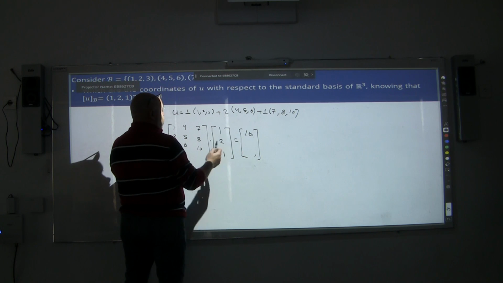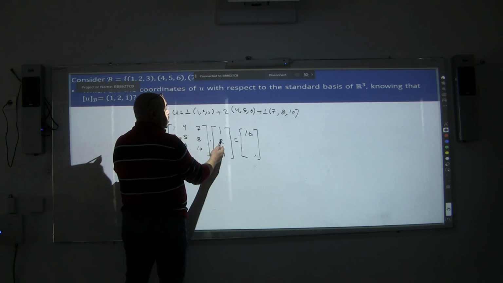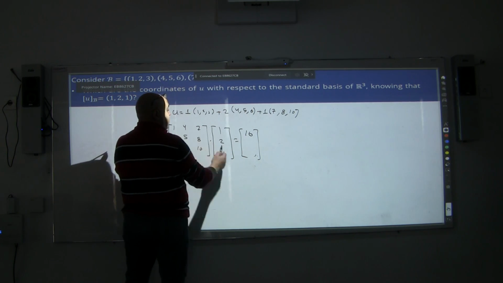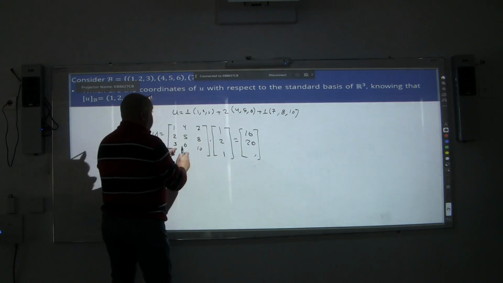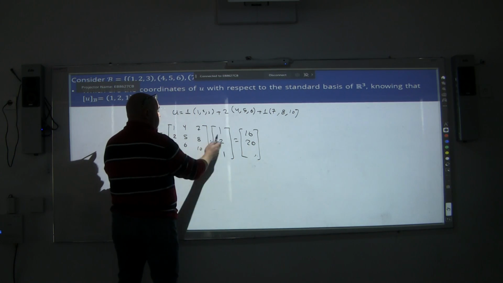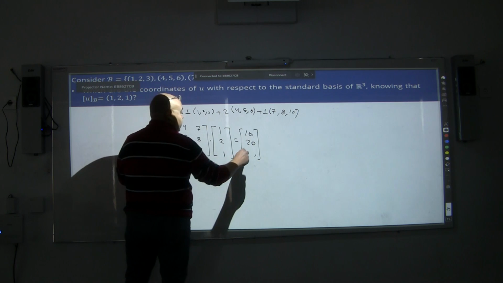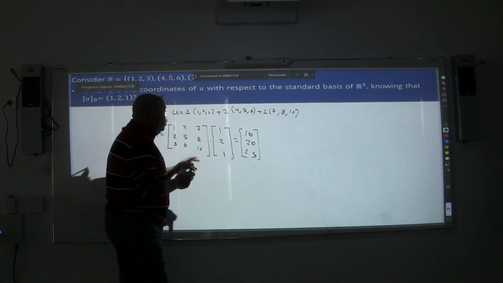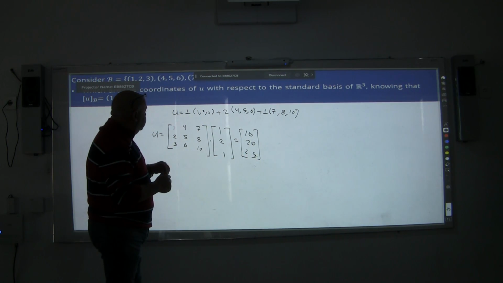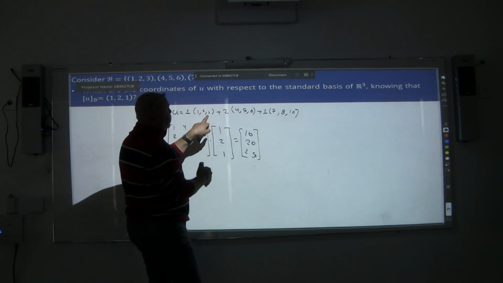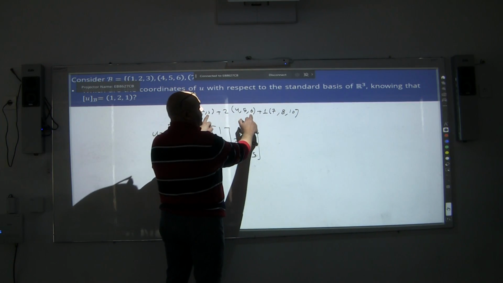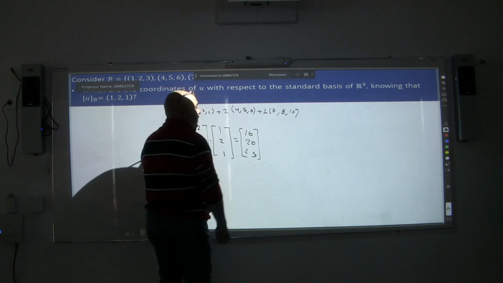2 times 1 is 2, 5 times 2 is 10, so it's going to be 12, plus 8, I think this is going to be 20. 3 times 1 is 3, that's 12, it's going to be 15, so it's going to come up to 25. Once more, if we add those numbers, this is going to be 3, that's going to be 12, so it's a 15, plus a 10, so it's going to be 25.